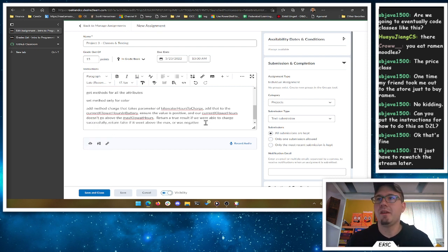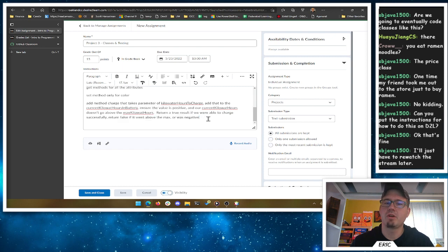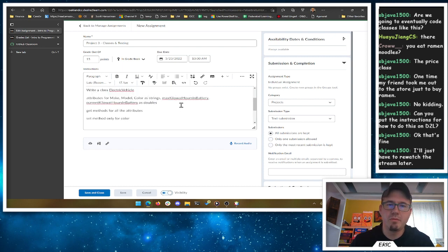Just like when you're pumping gas at a gas station, right? If you try and put 50 gallons in your tank, it will fill, but then all the extra is going to spill out all over the ground, right? Thankfully, our electric vehicles are a little smart, and we're not just going to waste electricity, but we'll stop at the max and we'll return that false, saying, hey, it went above the max, it didn't actually work, or if you give it a negative value, it will return false here. Okay? Oh, we need one more value, I'm sorry.